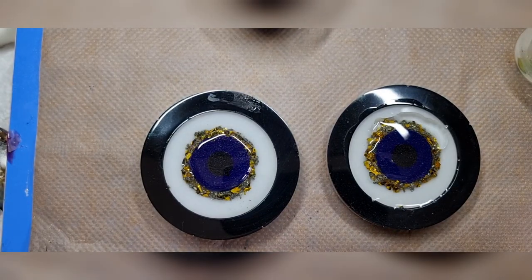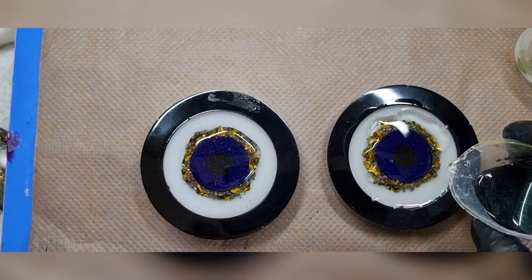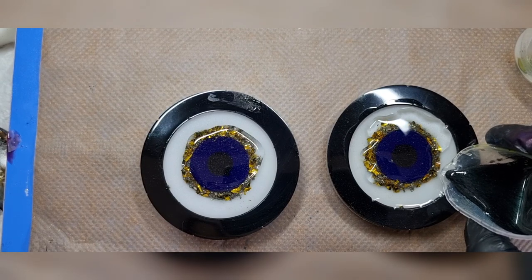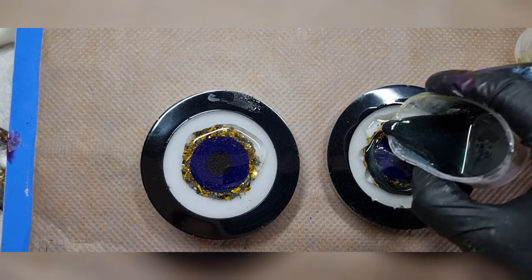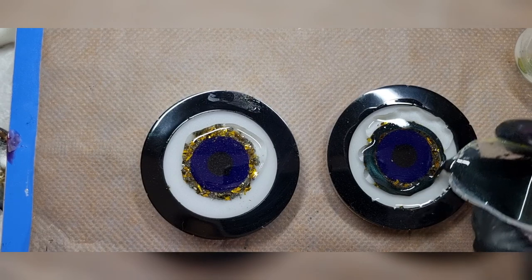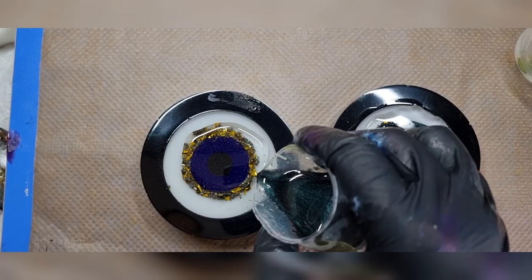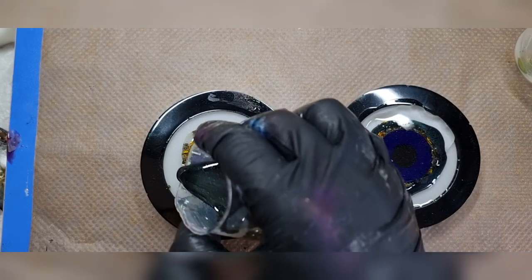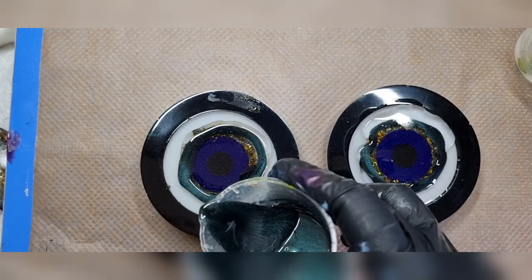So now I'm pouring the clear resin into the center, and carefully I will be adding the outer ring now, because I really don't want to cover the white. But let's see, this is resin. Sometimes things are complicated, they really don't go as you are thinking about them. And again, I'm using resin here, and then magnetic pigments, and there are magnets underneath that are controlling the resin here. So much is going on here.